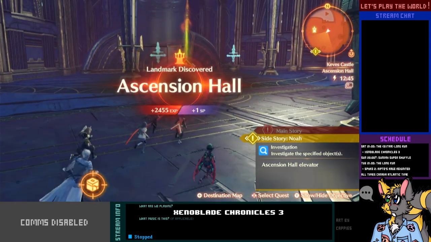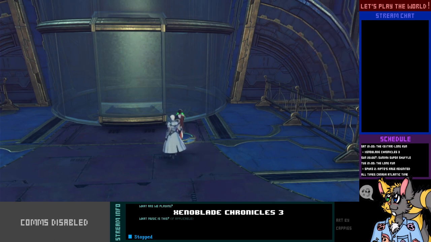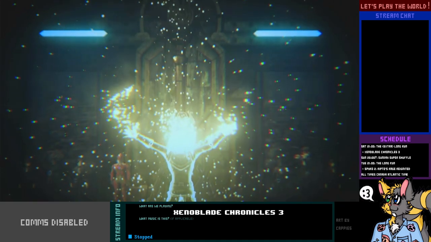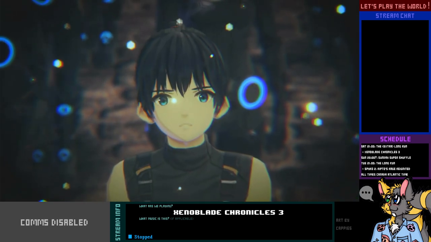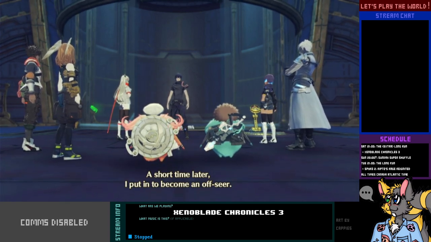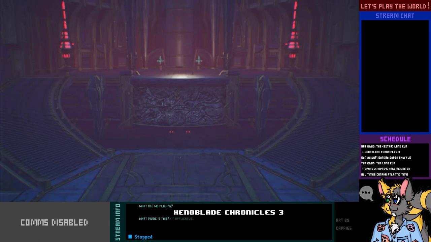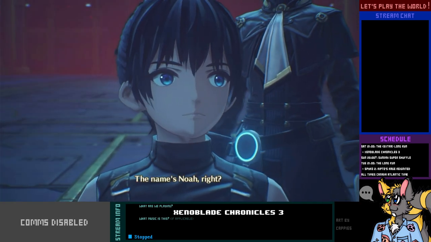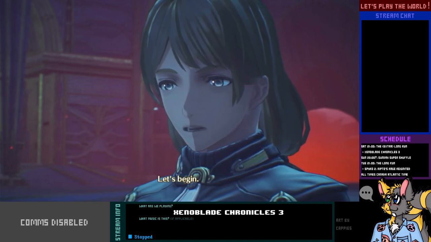What kind of place is this? I'm both trying to map everything and also, I first met Chris on the day of a homecoming. Get some uniques. I remember. A short time later, I put in to become an officer. And then, we met again. The name's Noah, right? I'm Chris. Starting today, I'll be your personal cheater, all right? Let's begin.